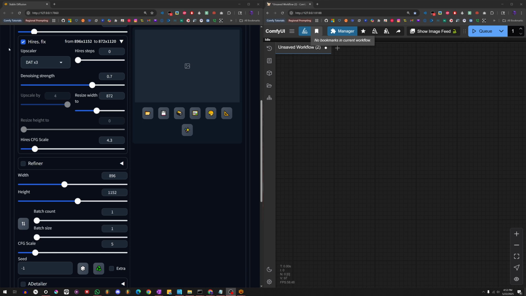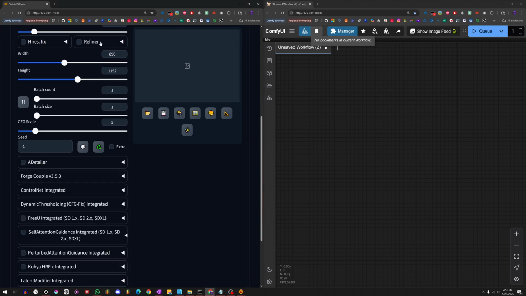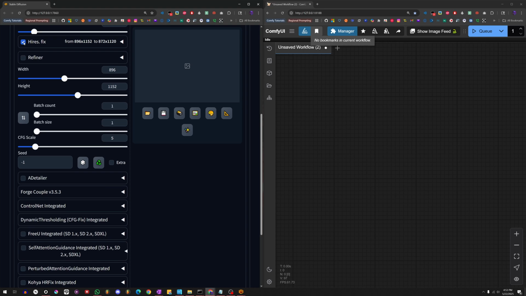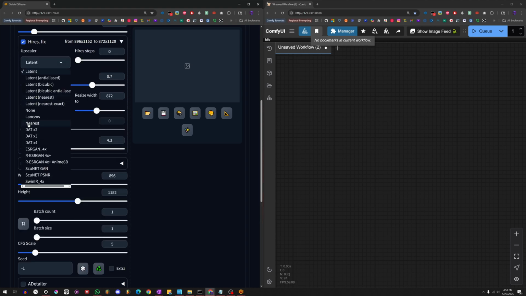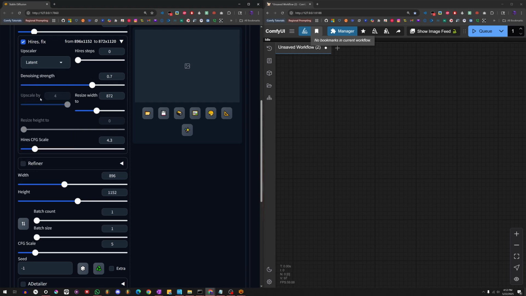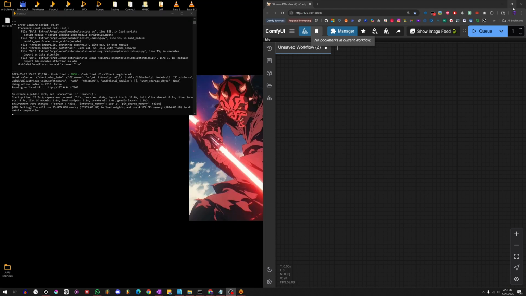So on the left-hand side what we have here is high-res fix, and that's what we're going to be working on today. So when you click on high-res fix, it gives you the option of choosing either the latent options, and then you can use like an actual model to do the upscale. You have the option of a denoise strength. You've got your resize, your width and height. You've got your high res CFG scale. Then you've got your upscale by, which is like the factor 2, 3, 4, 5, whatever. So that's basically what we're going to build in the ComfyUI today.